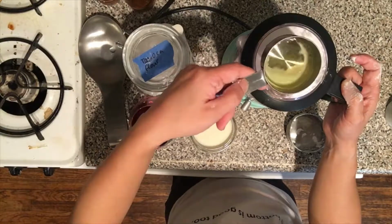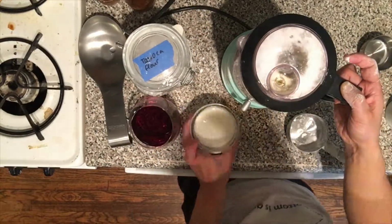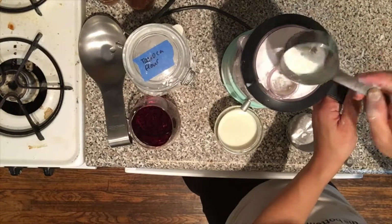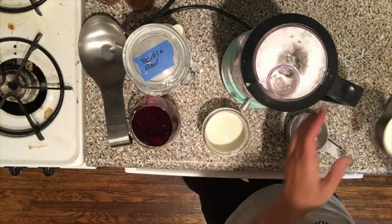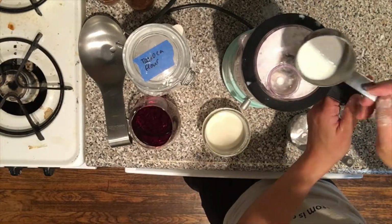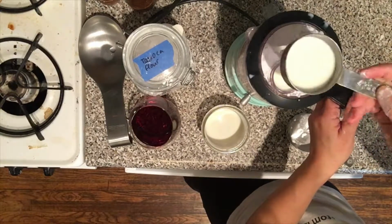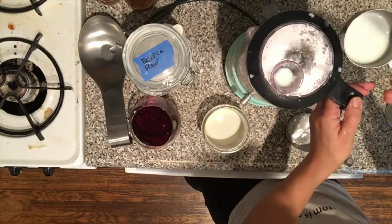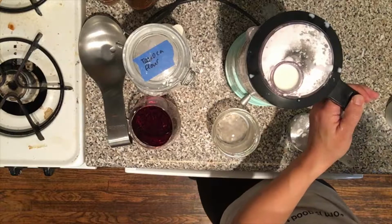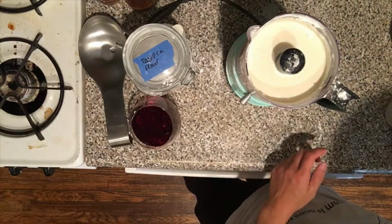So do add that. And one of the secrets to adding oil or any kind of liquid in a really small food processor is time. And while you're adding the liquid, do turn on and begin mixing the dry ingredients. Yeah, get them all in. Voila! There you go, and that's the batter.